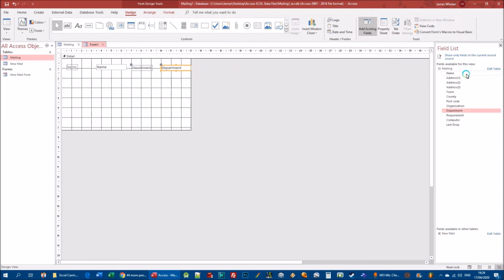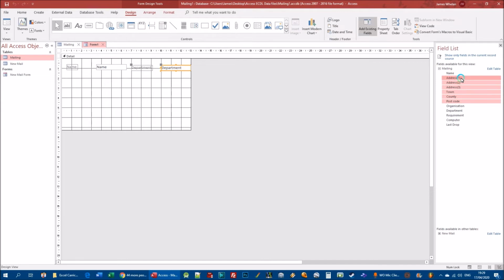Now I'm going to go to the second field in the list, Address 1. And I'm going to left click once in it, and what I want to do is select more than one. I want to select Address 1 down as far as postcode. So remember our shift key trick when we were selecting multiple adjacent items, meaning items that are next to each other. I've got my first item selected, I'm holding down shift, and I'm going to go down as far as postcode and left click once. And you can see that Address 2, Address 3 and so on, all of them, the first and last are selected, and everything in between is selected as well.